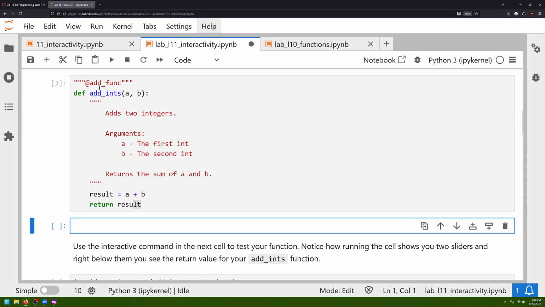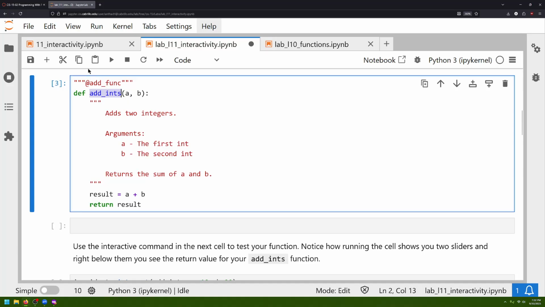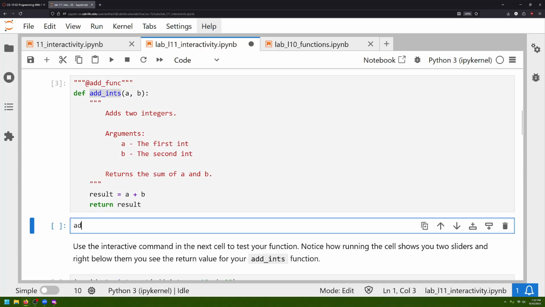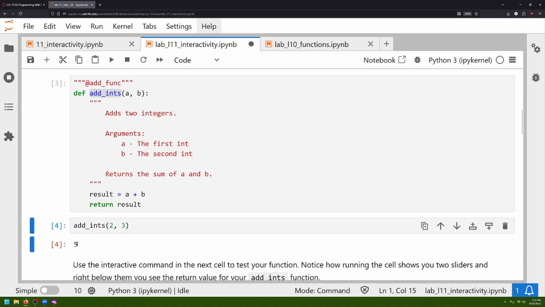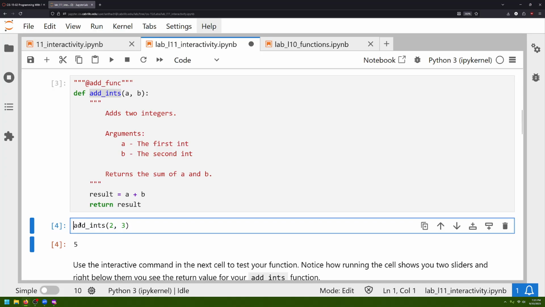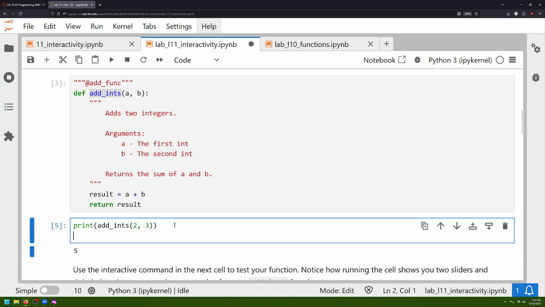Once again, we can invoke the function with add_ints, the name of the function, and we can give it 2 values. I'll give it like 2 and then 3. Let's verify that this evaluates to 5. So yeah, it evaluates to 5. Let me go ahead and print it so I can print out more results. Now, once again, we're testing this function to make sure it works. So let's try 13 plus 4.